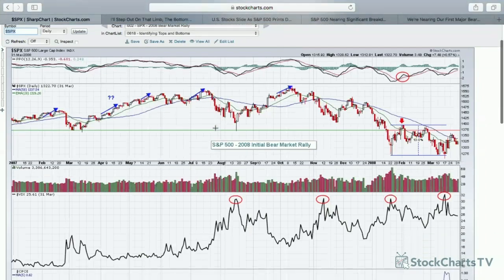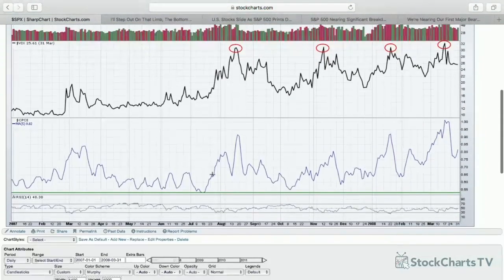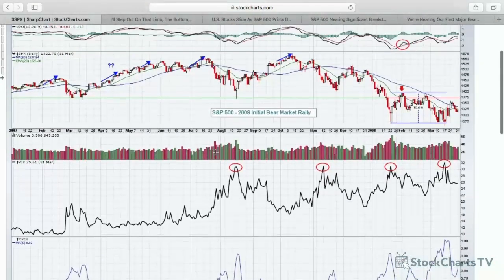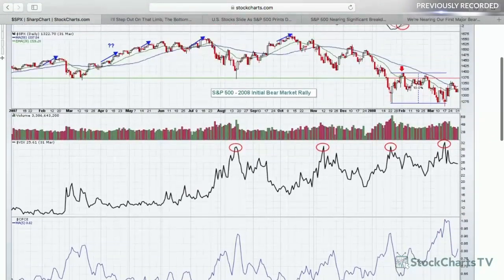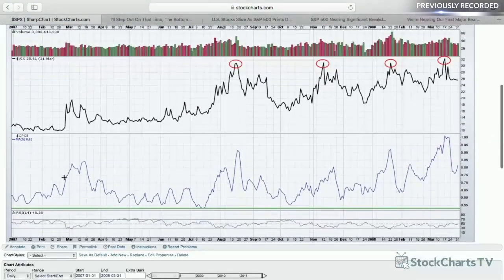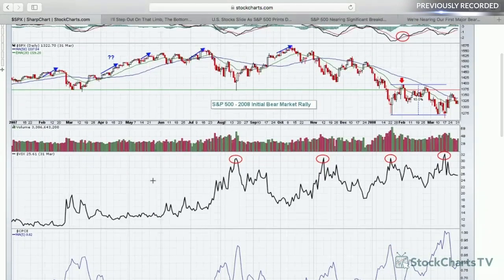Same thing here back in July of 2008. Nice rally. You can see the low here at about 0.54. That was the lowest reading of the year. So very complacent as we're making this breakout middle of the month. And then look what happens. We move back to the downside. And then these other prior moves to the upside, for the most part, also coincide with low equity-only put-call readings, the 5-day moving average.